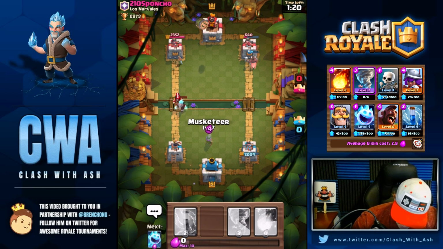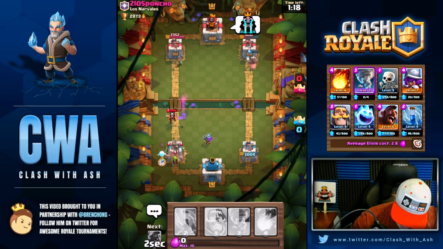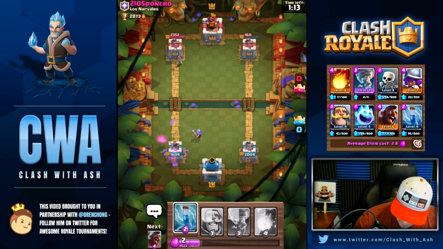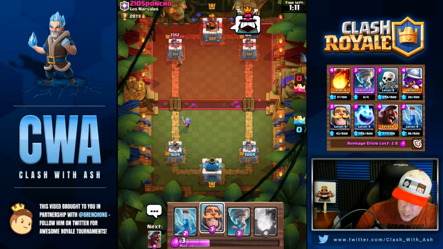So now we have to be ready for a big push coming in the left. Meanwhile, my Hog's doing some good work there in the right. He's going to do a lot of damage to my tower in the left, but we actually get a lot of damage done to him as well.